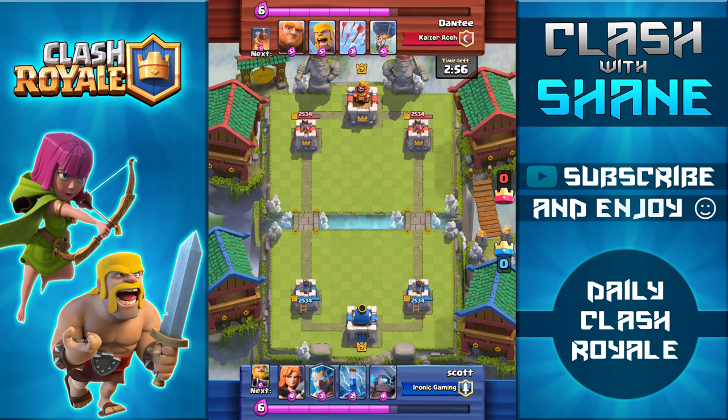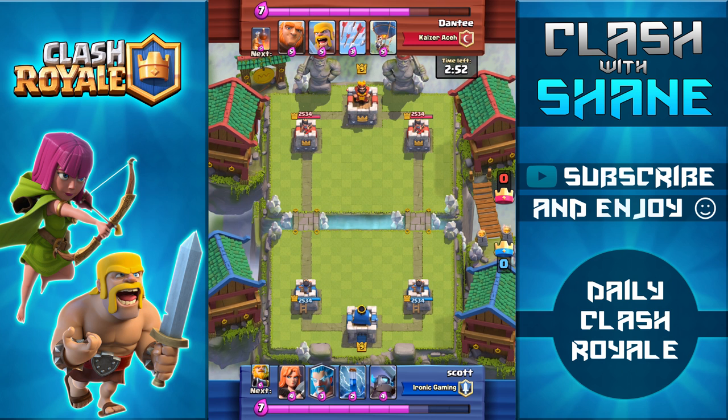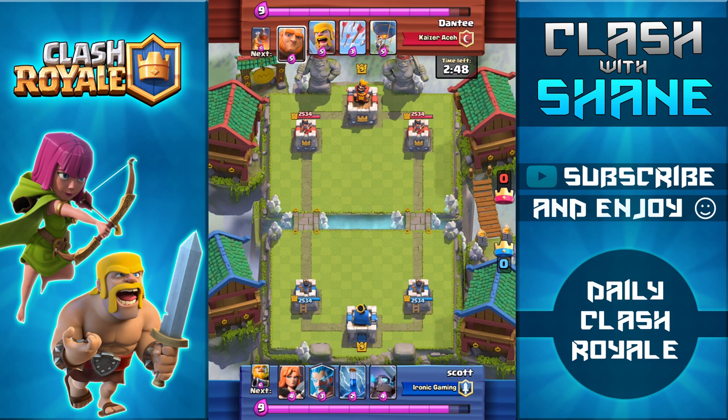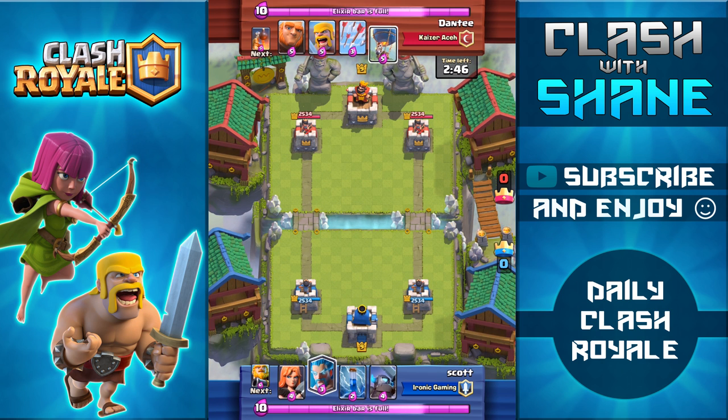On the bottom here, we have Scott from my clan facing Dante on the top there. Both level 9s in Legendary Arena. And Dante is going to come out pretty aggressive with a giant balloon push. But take a look at this Ice Wizard by Scott.